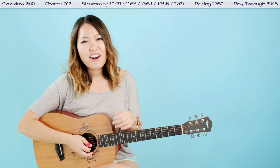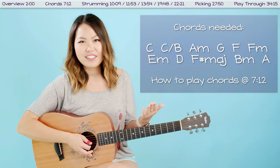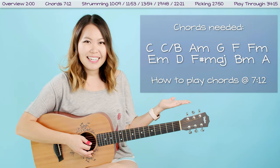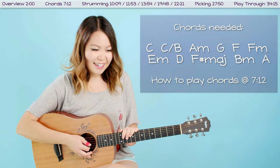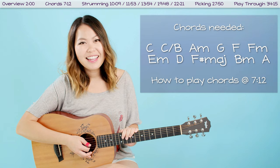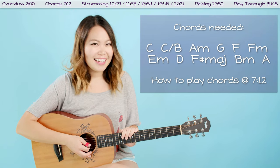Alright, so like I said, there are 11 chords to play through this song because there is a key change at the end, and that's just always going to add more chords. But the chords you need to know to play this song are C, C slash B, A minor, G, F, F minor, E minor, D, F sharp major, B minor, and A.